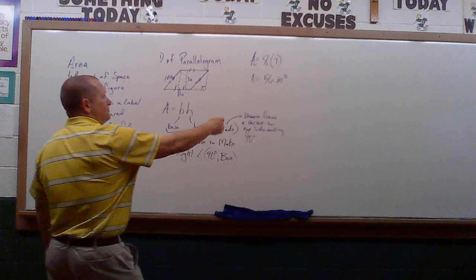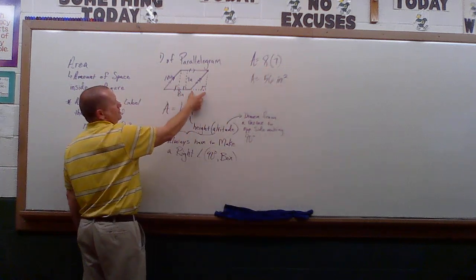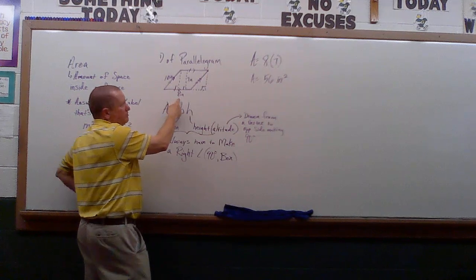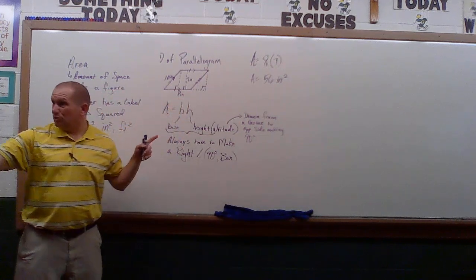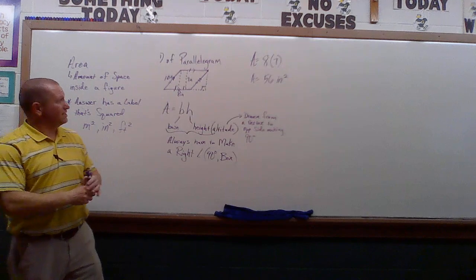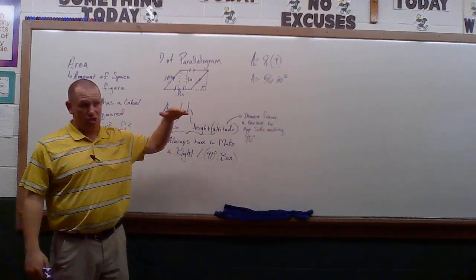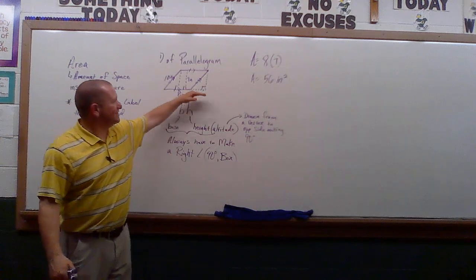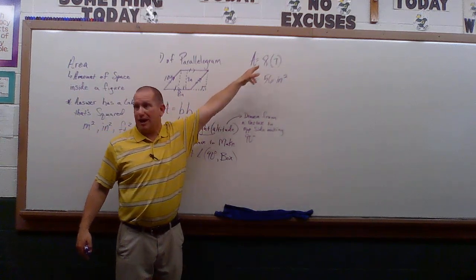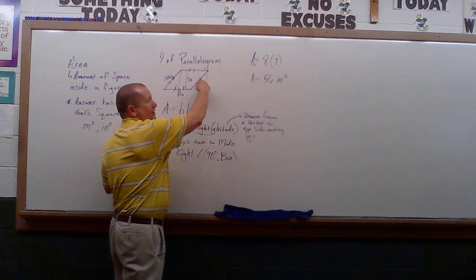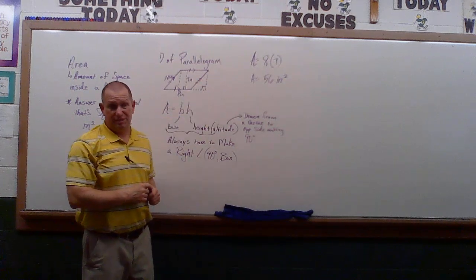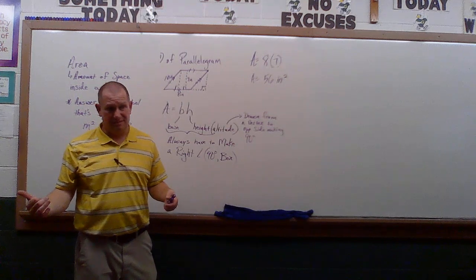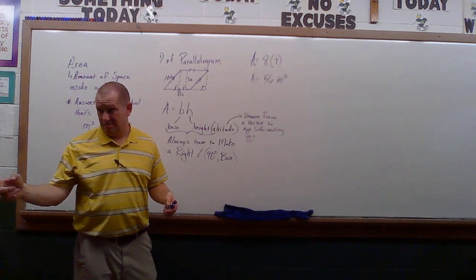So when I did my calculation right here, did I include this piece? No. What does the 8 inches actually include? The solid piece, or the original base, right? So does that extension matter? The extension matters to make the right angle, but the extension doesn't calculate into your area. Is this a part of the figure? No. So it doesn't make any difference. That makes sense? Okay?